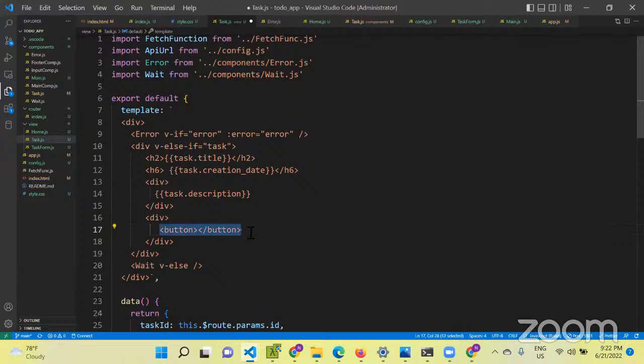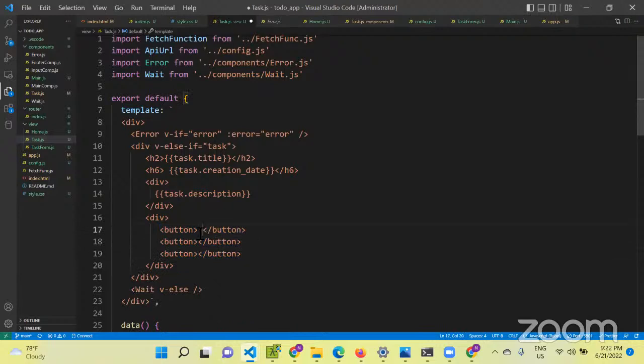Copy of this, and this will say edit task. Edit task, and this will say, and this will say delete task. Give it an ID.